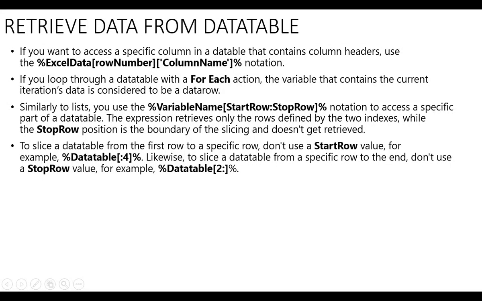use the syntax to access a particular row of a data table, like from start row to stop row. Suppose you have a data table which has 10 rows. If you want to get only the fourth and fifth row, you can give 0, 1, 2, 3, since 0 starts with 0, right?